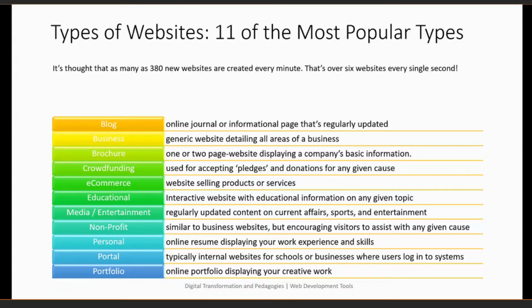Just another perspective, it is thought that as many as 380 new websites are created every minute. So that's over 6 websites for every single second. I think that kind of uptake is there. In today's world, these numbers can keep changing, but this is one of the data points that we found.